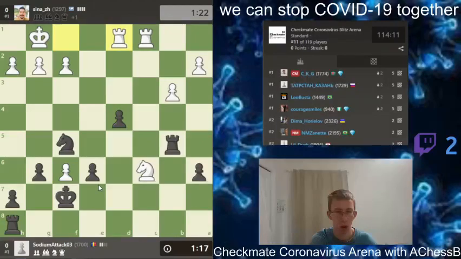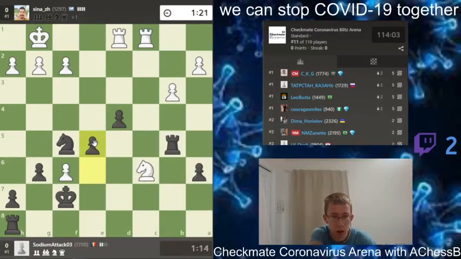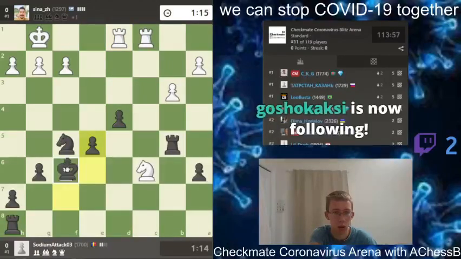Okay, so now going after the d pawn. We can defend it. And if he cycles the rook to e1, we go king takes f6.